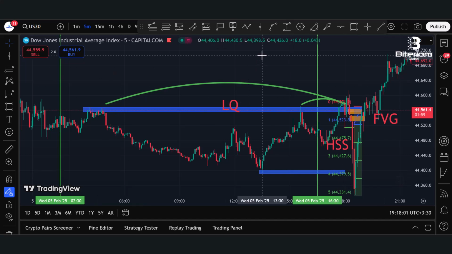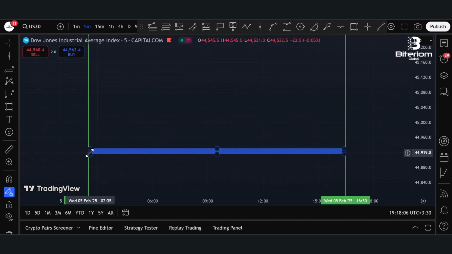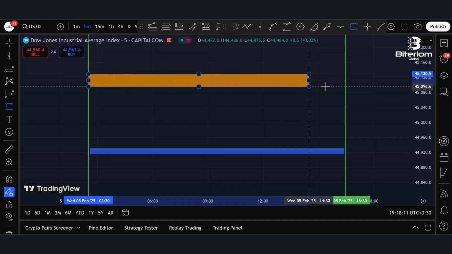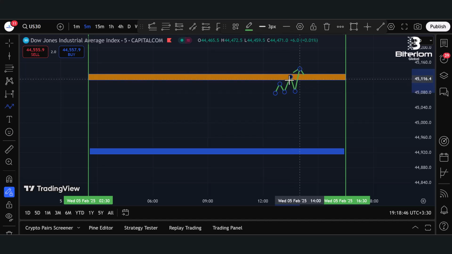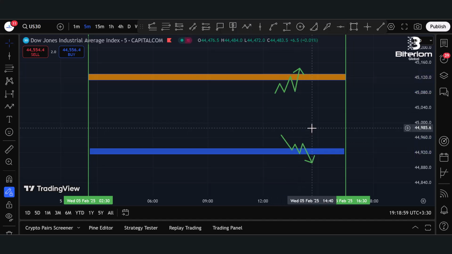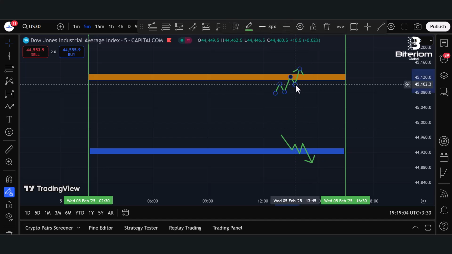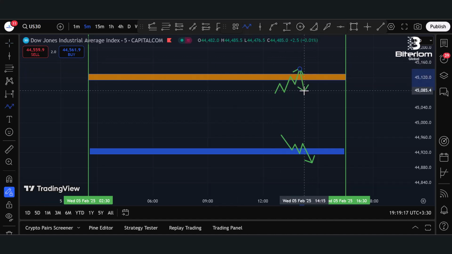Let's complete the tutorial. Guys, when we mark the lowest price and highest price of the zone, Sydney, Tokyo, and London, after the first candle of the New York session, you must stay for hunting the zone. That means the price must move above the high or below the lowest price. After that, we want to see price rejection. After the price rejects from this zone, we must see a change of character.